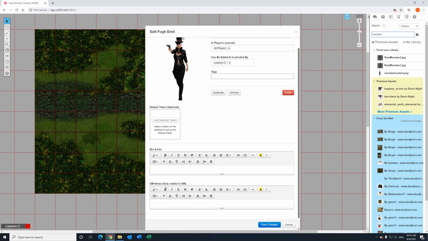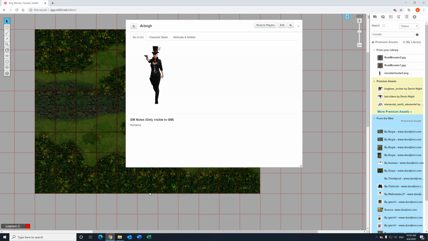And then the Game Master notes are only visible to the Game Master. So I use this if players will play certain subplots like romance, but they're in the middle of a battle with vampire bats and it's not appropriate. I can just type in romance, and that will remind me that at some point I need to get to that romance and not forget about it. So then we can save changes, and as you see, your avatar is here, and the Game Master notes here remind me that there's that romance.